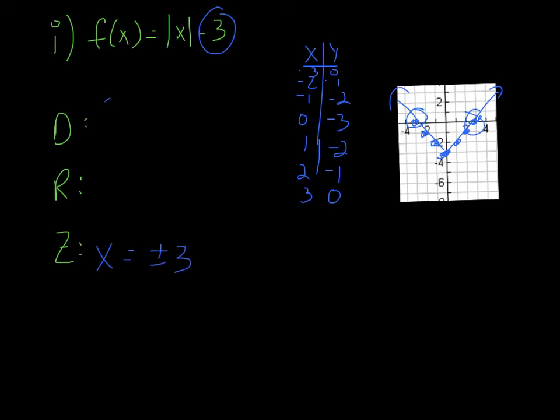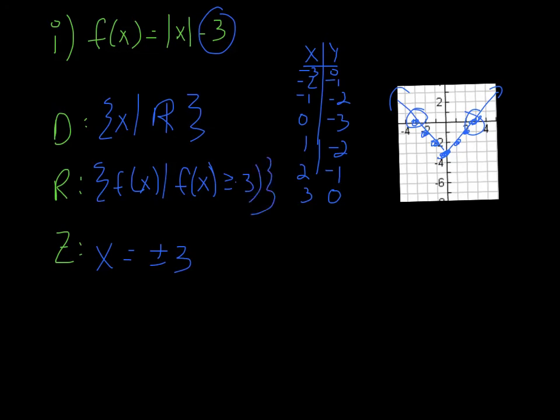The domain, usually on absolute value graphs, is all reals, and it is in this case as well. Goes forever left. But the range is restricted. What's the range restricted to? Well, it goes down, down, down. Stop! Where does it stop? It stops at negative 3 for the y value. So the range is f of x can be anything bigger than or equal to negative 3. Look at your table. Does that confirm your table? Negative 3 is as small as the y's get, but then they get bigger and bigger.